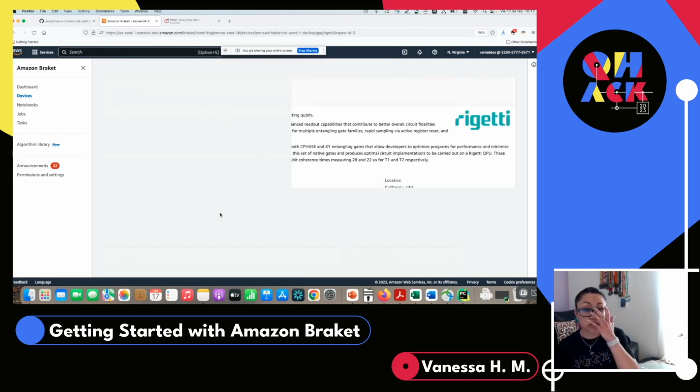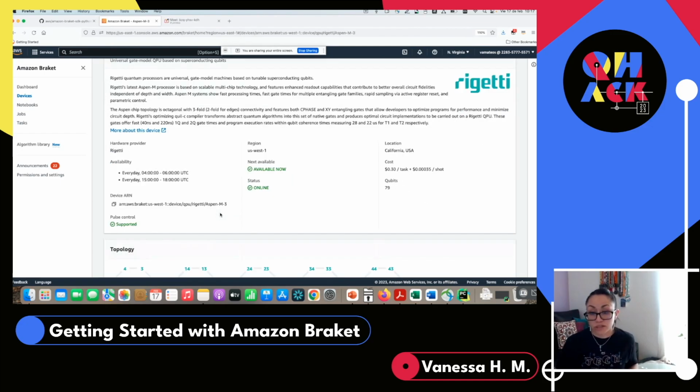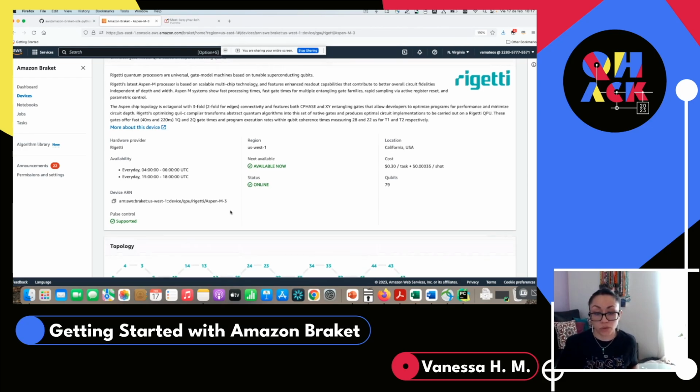Let's go into the details of Rigetti, and there are certain things that you have to watch out for while using the QPUs. First of all, the AWS resource name, which is this one, which will be used in your code to specify where you want to run your circuit. So there is where you will find it. And the other thing is, all of the QPUs are associated to a certain AWS region. That is important because when you send a task and then you go here to check the results from the console, you will need to make sure you are in the right region, depending on which region the QPU is associated to. Okay, so just remember that.